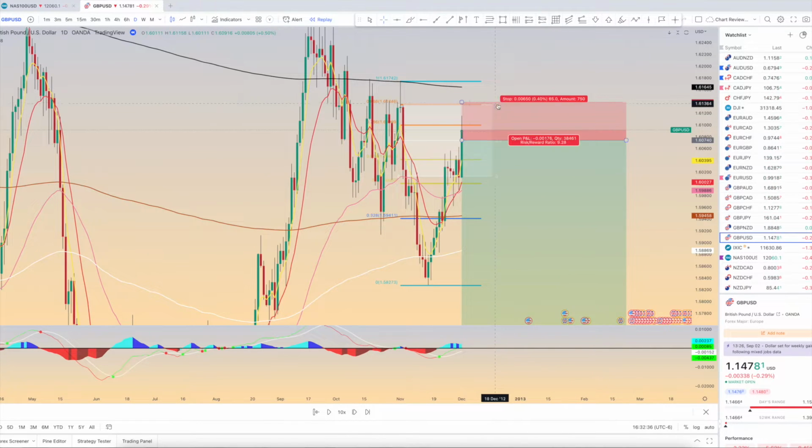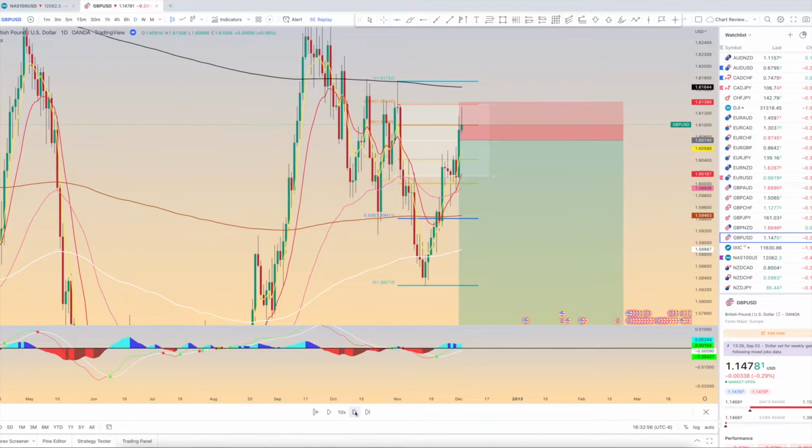All right, and like I showed you, at the 50% is where I would be taking my entries, and I would have my stop loss just above the previous candle that I'm looking at. So if this is the entire imbalance, I'm going to set the stop loss slightly above where that one had its peak. All right, so now let's skip a couple candles forward and see what happens.